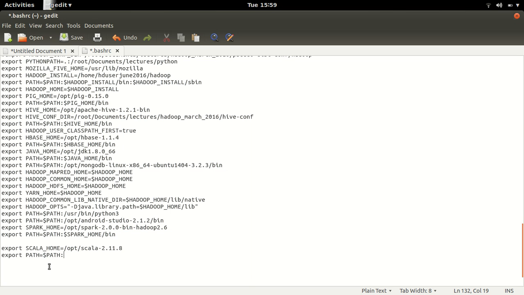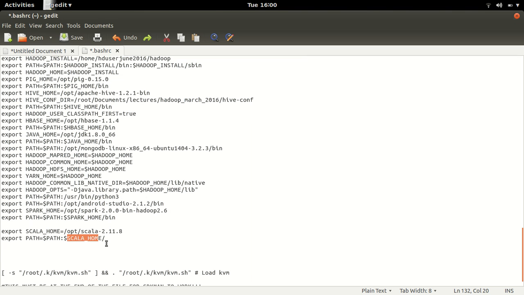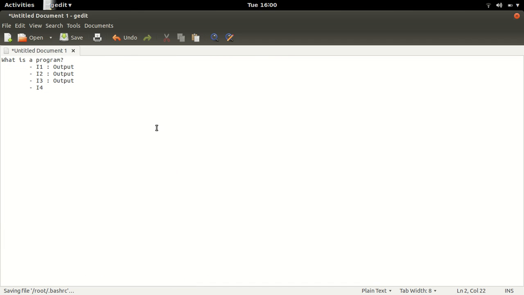That path is the SCALA_HOME environment variable, and I'm referring to an environment variable in this step, so I need to put a dollar. So that's the SCALA_HOME environment variable, which would take me to the Scala 2.11.8 folder /bin. That's where my Scala command exists. I close the bashrc file.